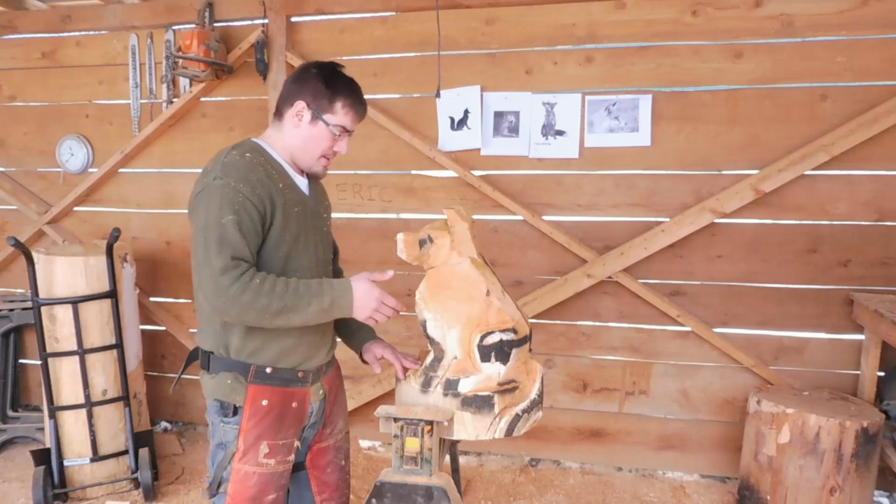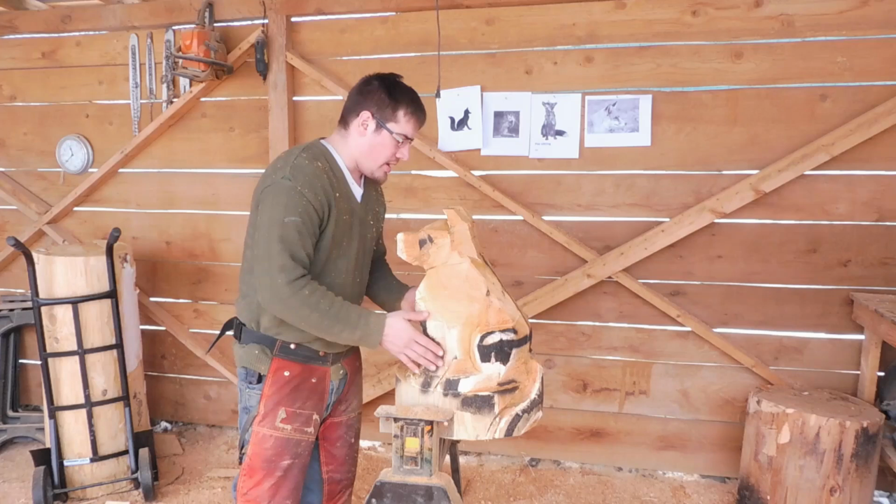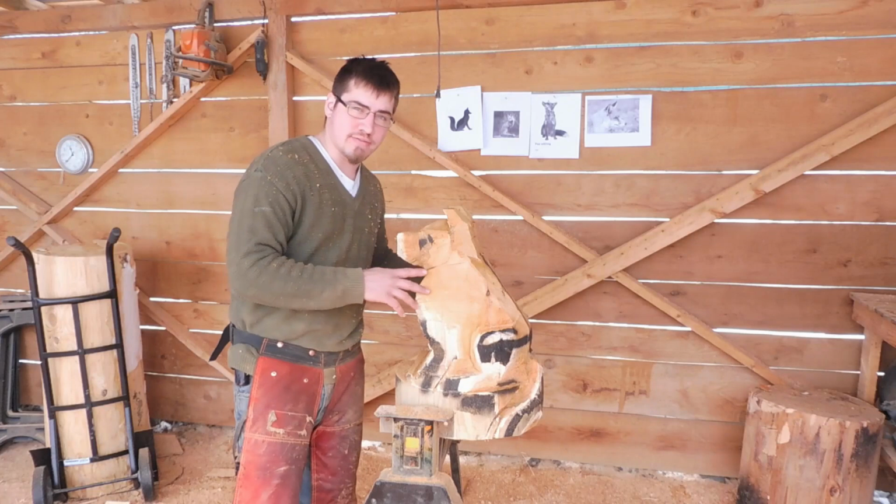Now I'm gonna angle this in and have it so those two paws are sitting in front of them. And we're gonna kinda round the body off and shape from there, and then that's kinda gonna be the end of the chainsaw work, and it's all gonna be down the grinder and stuff, so that's gonna happen fast. So we're rounding everything off.